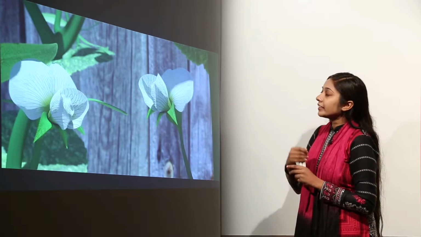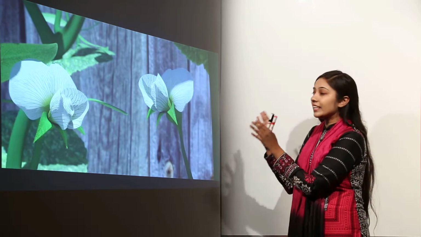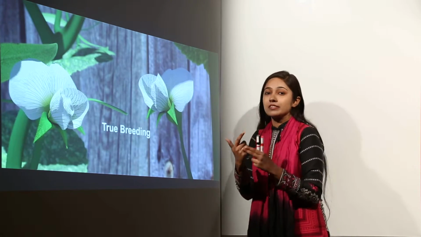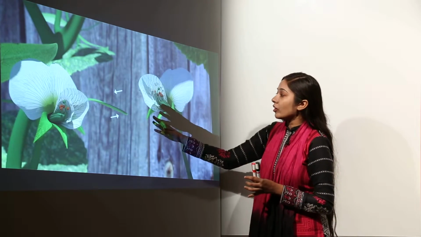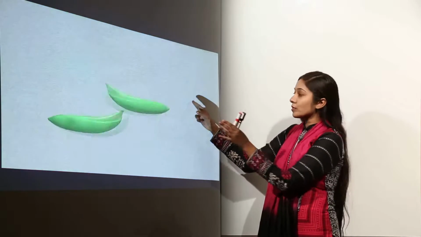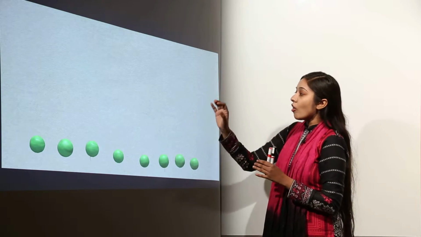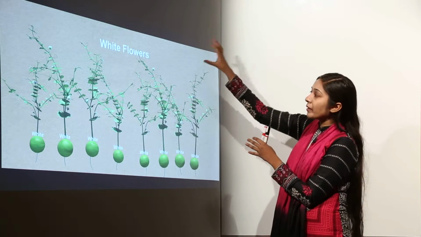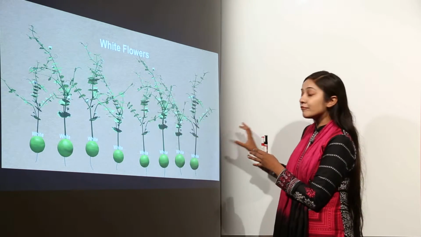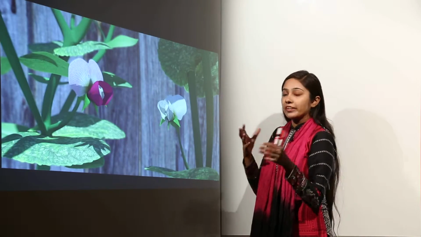Now what Mendel did was he chose pure breeding experiments. The first experiments he did was the pure breeding, true breeding varieties, meaning the pollen from the same flower goes to the other flower, and we have all the progeny that is having white flowers. So if the parents have white flowers, the progeny will all have white flowers. This was a true breeding experiment.